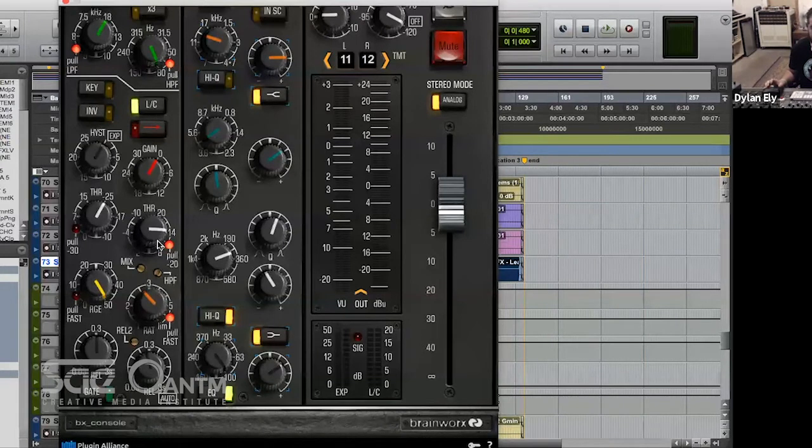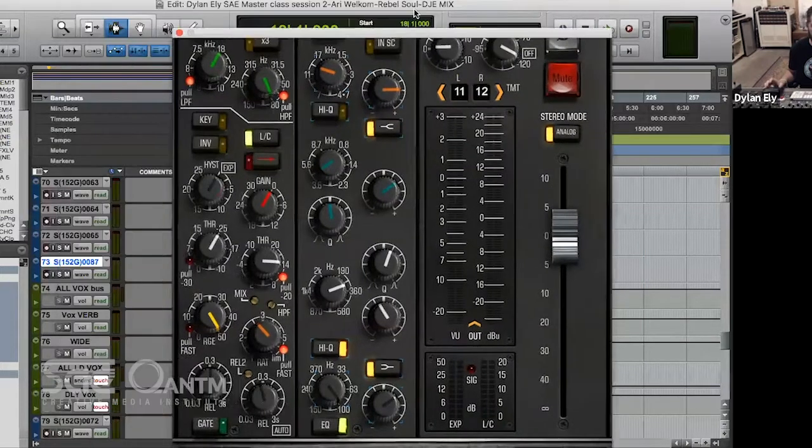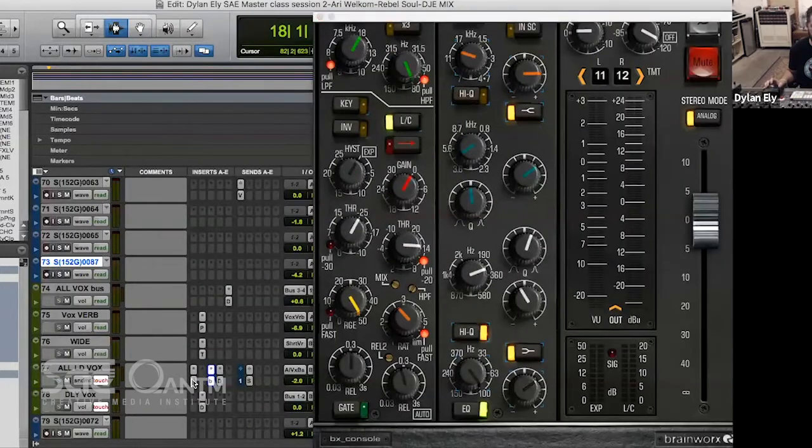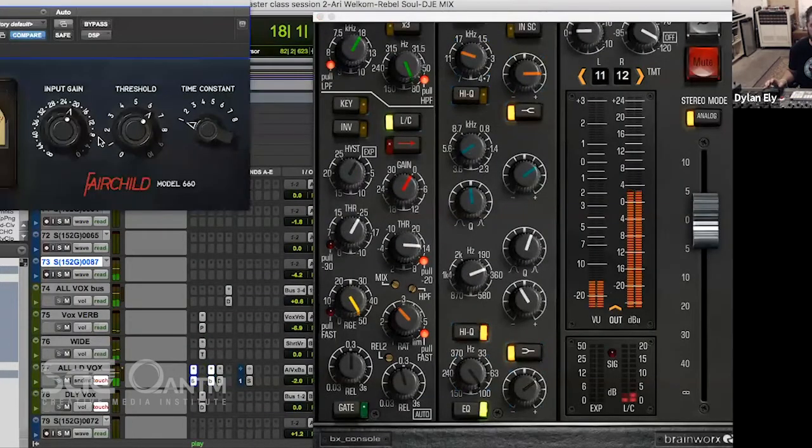This is in, and we'll hit play here and see this meter, your actual gain reduction. We'll put both of these up here, so you can see I've got a little bit of compression happening on both compressors.